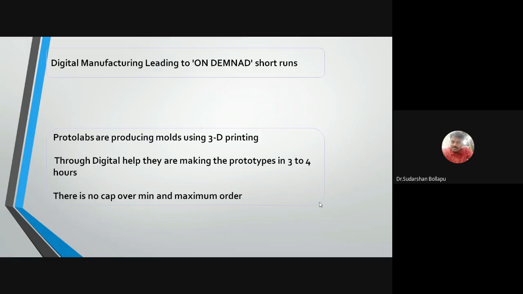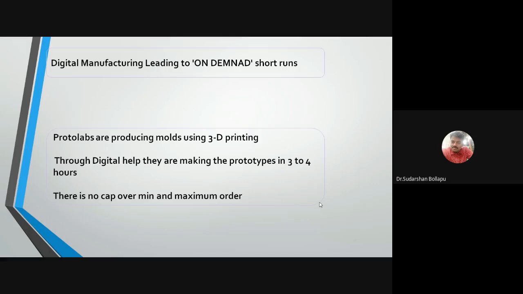And for your kind notice, whenever we have done this project in our Dassault Systems lab, we have to work up to 7 to 8 hours with that, because it is one kind of miracle thing. Whatever we create in our mind can be on screen, and those STL files are converted into machine language with the Creo software. That machine language is converted into a direct product without the support of any other machine tool. Only the 3D printer prints whatever you desired in design aspects, and from that design it produces the product using 3D printing.